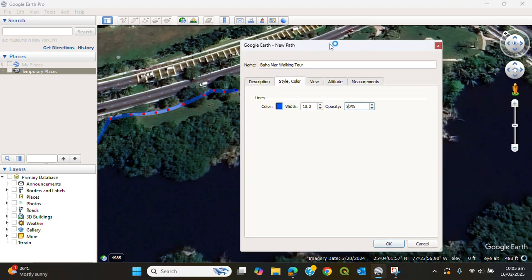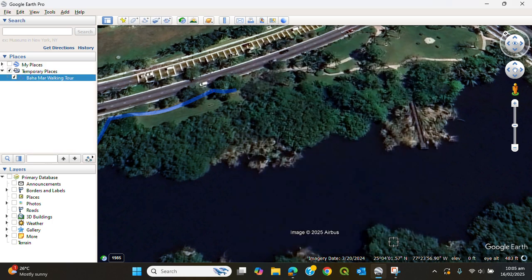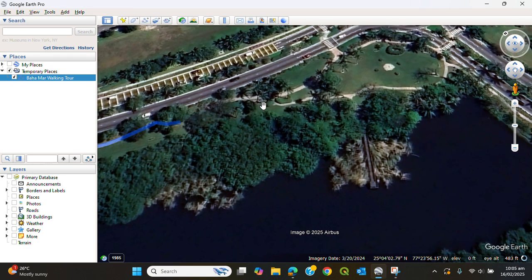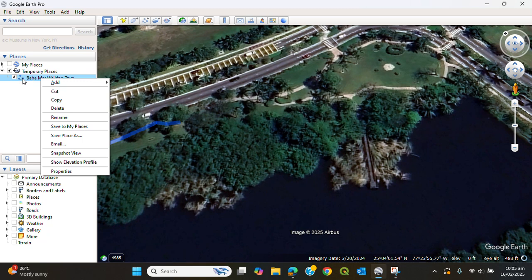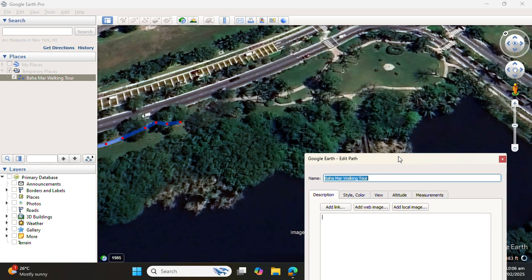Whenever you're done, you can hit OK here, or if you hit enter, now you're finished and your pathway is implemented. But I actually didn't finish my walking tour because I want to get out to this area here. So I need to go back and right click on the BahaMar walking tour path and hit properties, and that's going to show me my editing window again.